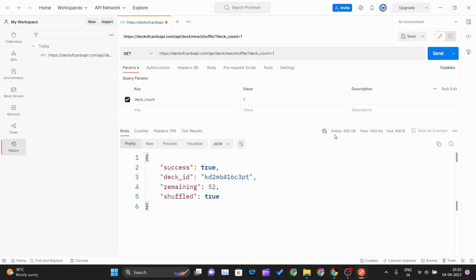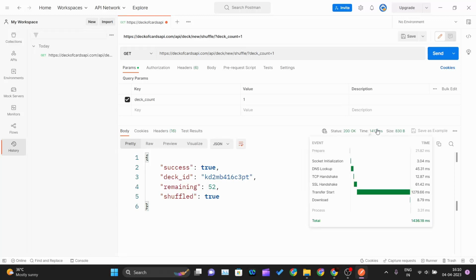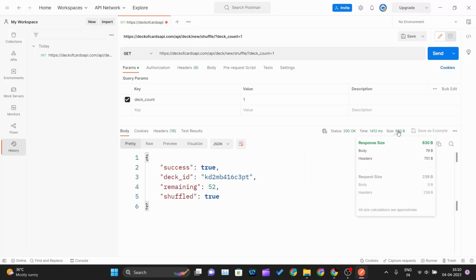So our API has sent us status code 200. If you hover over here, you can see the documentation as well: the standard response for successful HTTP requests. So our request is successful, and the time taken is also shown, and the size is 830 bytes.